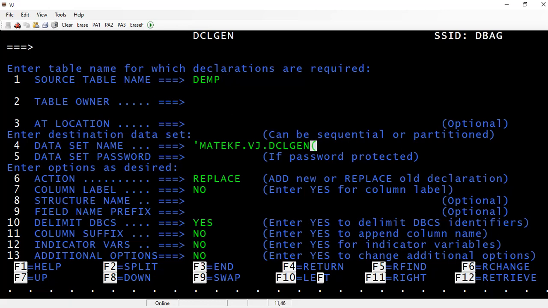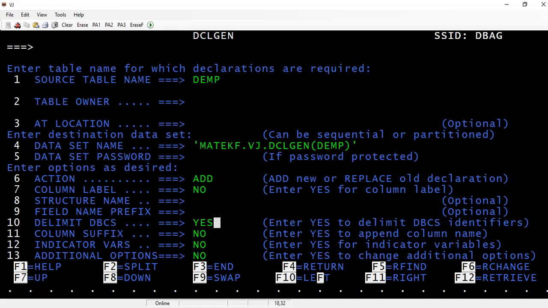Let me say DEMP, the same thing, so that we can create the DCL Gen for that particular table. And in the action we can say add, since we are adding this new one, so that it creates that particular thing.